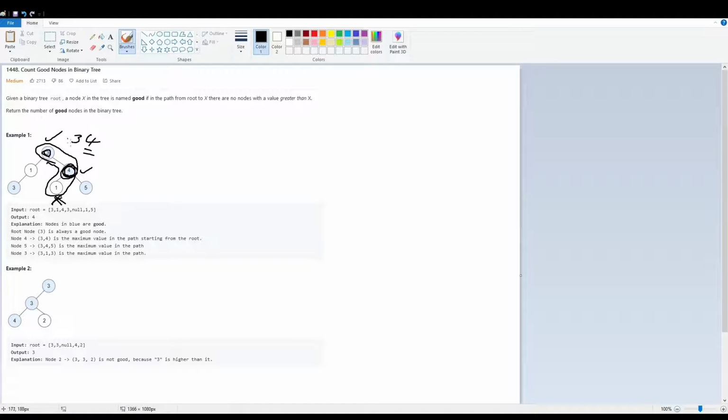So basically, instead of keeping track of all the nodes we've seen in the path, we only have to keep track of the largest node we've seen so far while traveling through a path. And this is how we're going to go about it. It's basically going to be a regular depth first search traversal of the tree with the slight twist that we have to keep track of the largest node we've seen in a path, and also keep track of the number of good nodes. This is going to be O of n time.